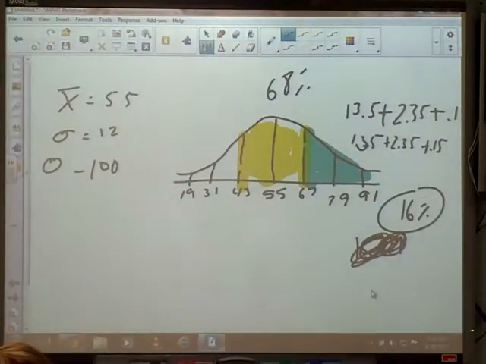So out of everybody that took the test, only 16% of those are even going to qualify for the job. That doesn't mean they're going to get it. That means they're going to qualify. So not very many people are going to get that job. What was it? Peace officer? Not going to be many peace officers.